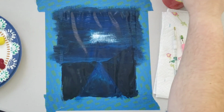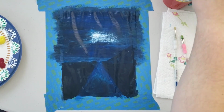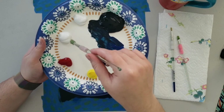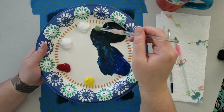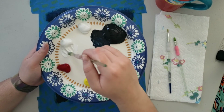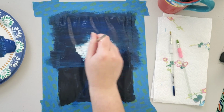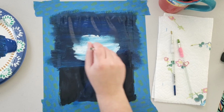If you want to add some lightness to this while you're waiting, you can start to mix some white into it, but you don't have to add all of it. So again, there's going to be one pile of white that you keep as your pure white and one pile of white that you keep as your mixing color. Personally, I'm going to keep this one as my mixing color because it's already getting really close to my black over here, and I'll keep this one as my pure white. So this will be for highlights and stuff. So using that pure white, I want to get some highlights mixed in towards this bottom, and I'm going to mix in some of this white, and I'll paint this over later on. This nighttime sky just kind of mixes in.